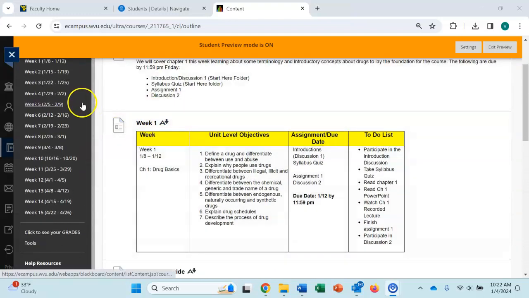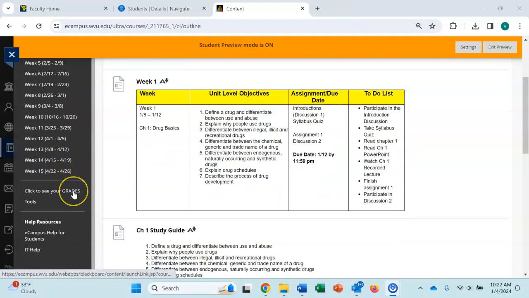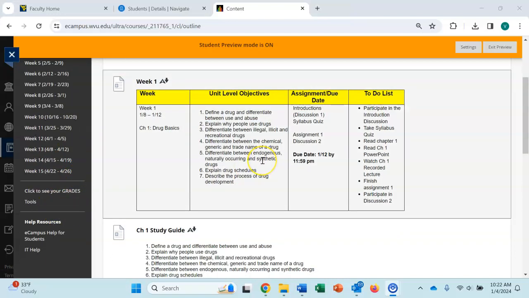So again, each week is divided there. You'll see down here, you can click on your grades. There are different tools or resources that are available. My number one thing is if you have a question, please reach out. I am on campus. If you happen to be on the Potomac State campus, you can stop by my office, or if not, or even if you are and you'd rather meet by Zoom or just give me a call, I'm available to help in as many different ways as I can think of, but I just need you to ask and let me know that you're having an issue.